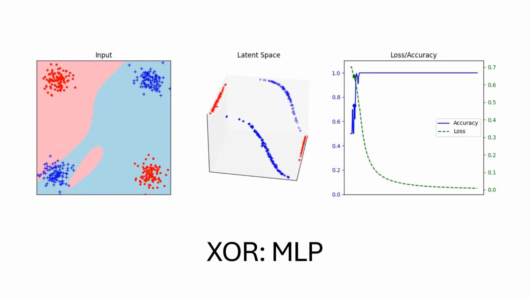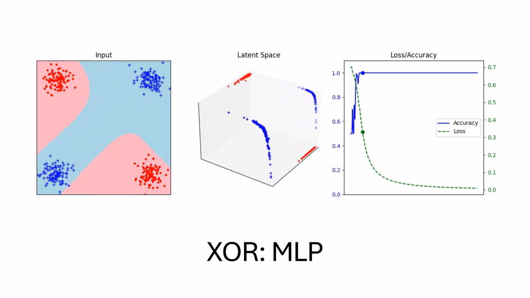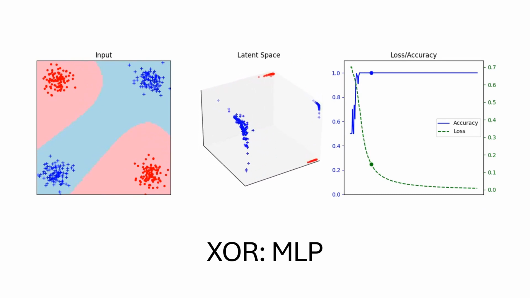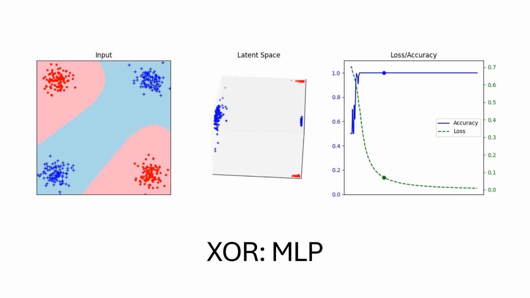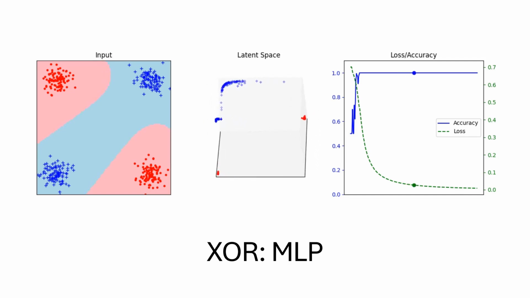So, how does our MLP do at solving the XOR problem? This network has a hidden or latent space with a dimensionality of 3. Each input data point on the left is also plotted in the 3D latent space. The classification output of the network is shown as colored pixels on the left. As the MLP trains, it uses its feature perceptrons to place the input points in the 3D space so that a linear decision boundary, in this case a plane, can separate them cleanly.